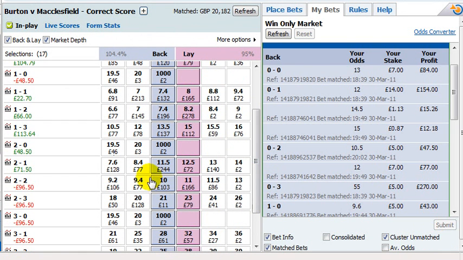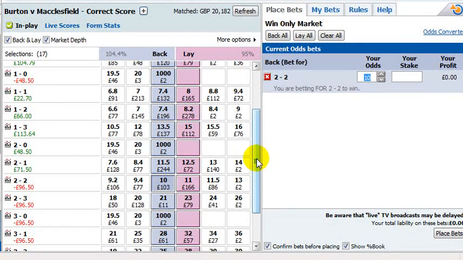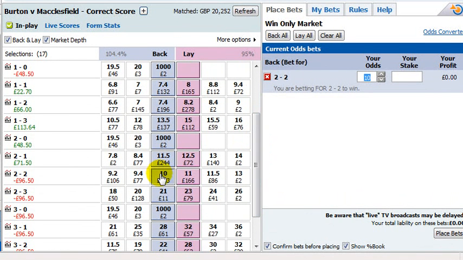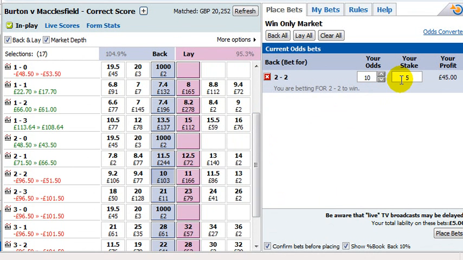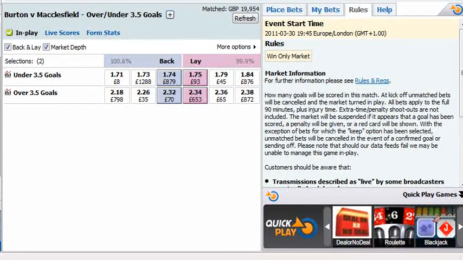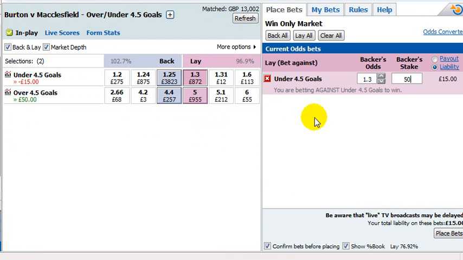And what I'm aiming to do throughout this whole trade is stick to this sort of magical 20% figure. And all the while I want to be looking at this, if you like, as my pivotal figure that I'm aiming for, either as a win profit or as a 20% loss. Okay, so I've covered some of the 0-2, that's reduced some of the green on the other figures, of course, but we've still got this problem of the higher score lines.